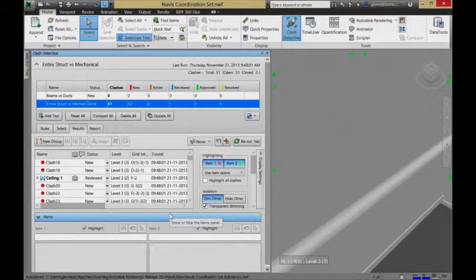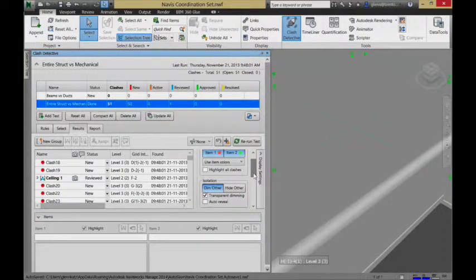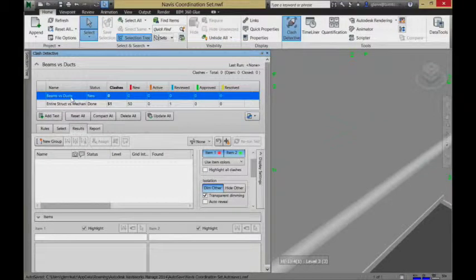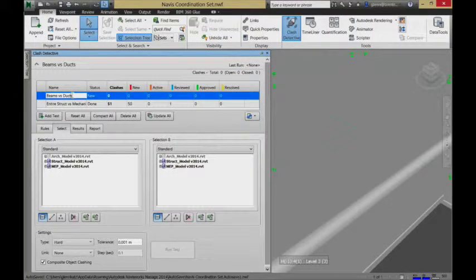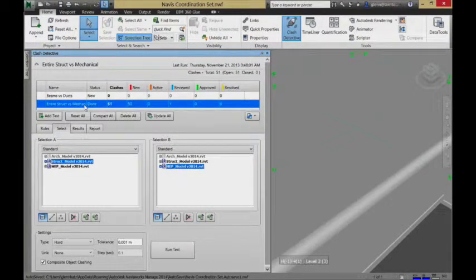As you're going through and working, we could keep on paring down this list, but a better way to do it is to run a more limited test, something that only has the things in it that you're actually concerned about. So as opposed to going for the entire system of the structural versus the mechanical, let me refine this a little bit to be what I want.